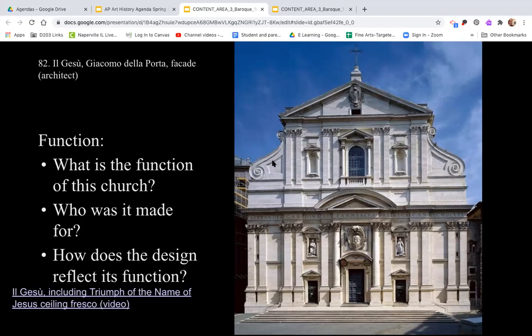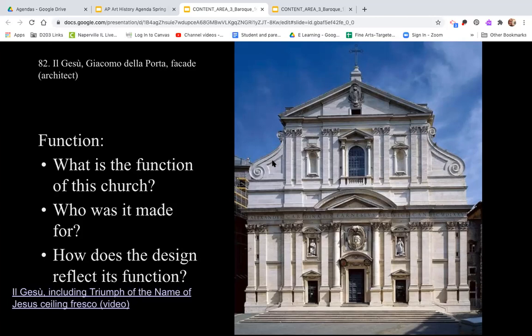Right? Any other things stand out to you? If you were going to look at this church, where do you think your eye is supposed to visually go? Where does your eye visually go when you look at the exterior of the church? Isabel, can you help me? Where does your eye go? Where does it land? It sort of goes to like the middle section with like the doorway.